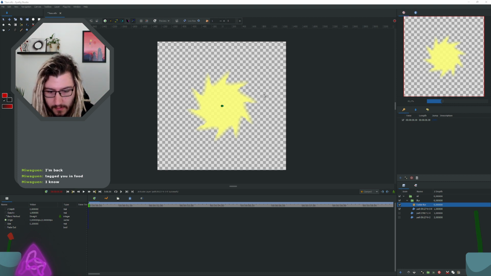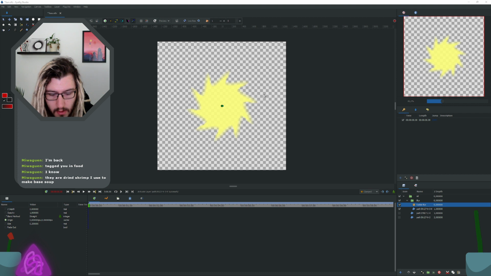I see. So the hands are tied up, I guess. Interesting. Yeah, like I know these types of crabs too. I'm not sure if I've ever eaten them while not being vegan.